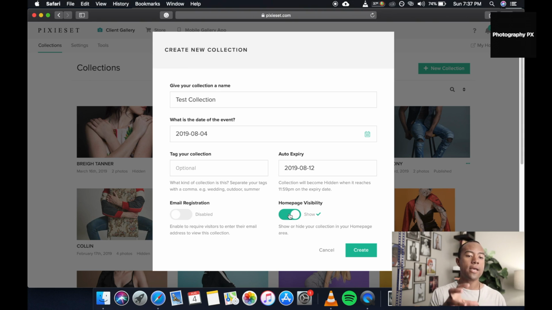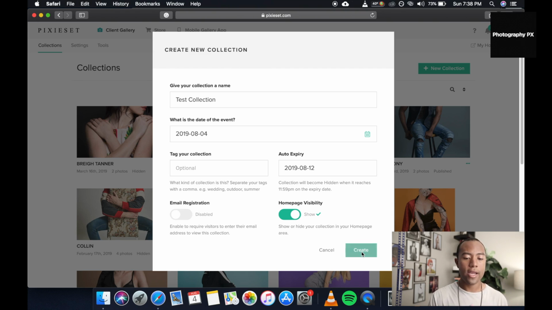This puts it on Pixieset's version of your webpage. If you wanted to, you could use this as your portfolio. They give you a free domain name and things of that nature, and you could use this as your online gallery and portfolio, which you can link to your Instagram or to your website, so people can see more of your images that aren't necessarily showcased on your actual website portfolio or just on your Instagram. Totally optional if you want to use that. I personally use this for the images that I want people to see if they search my name on Google, they can find my website.